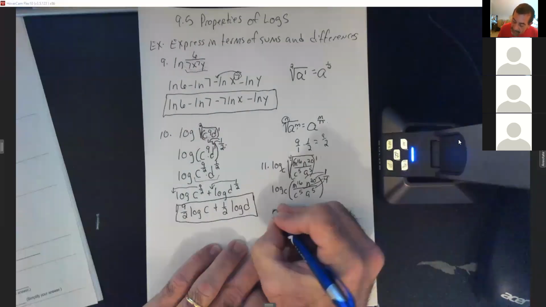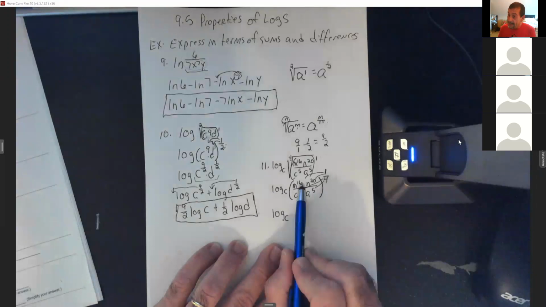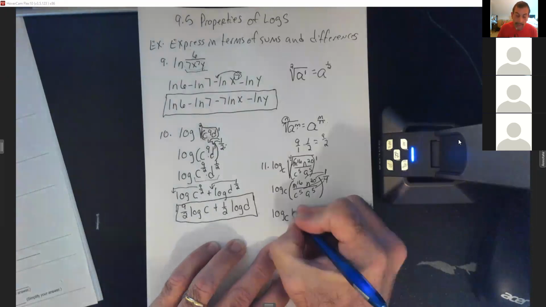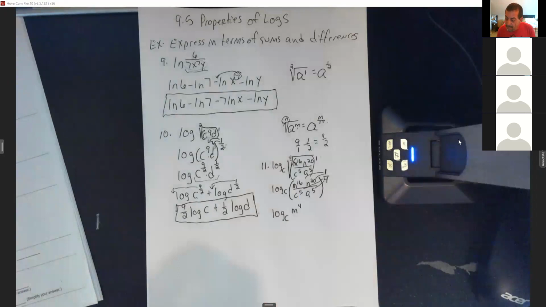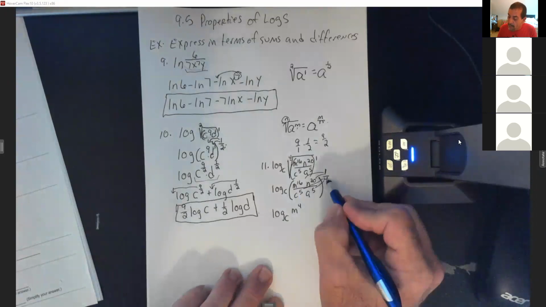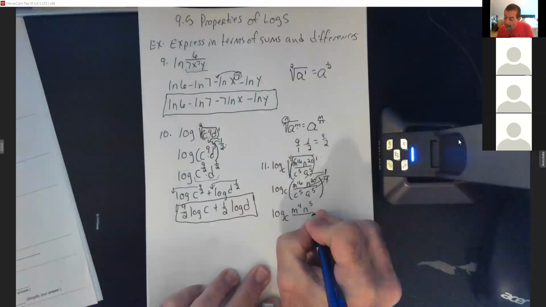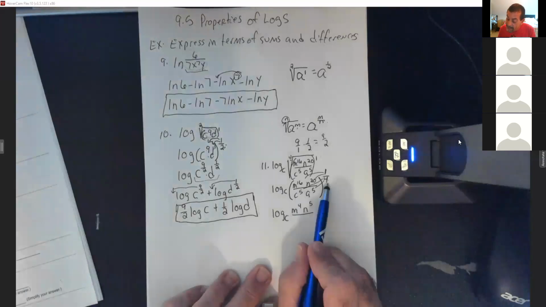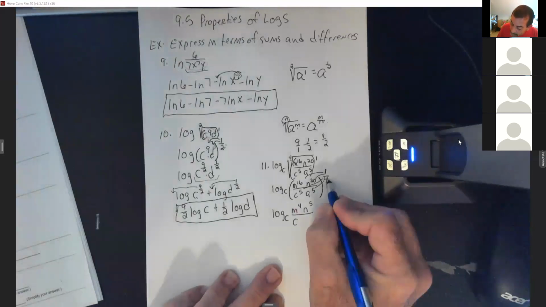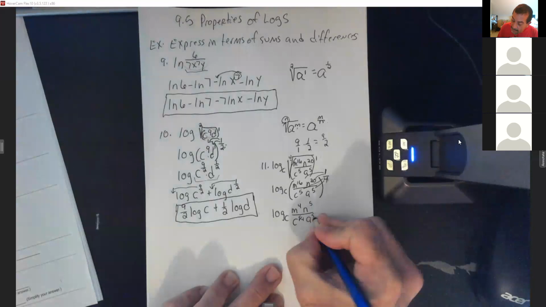So we're going to have our log base c. So let's see what we get on top. 1/4 times 16 would be like 16/4, but 16/4 I can reduce to a 4. And remember, y'all could be multiplying these fractions on the calculators. 20 times 1/4 would be like 20 divided by 4, which would give me an n to the 5th. Now on the bottom, these numbers won't divide by 4, so I'm going to have fractions left. So on my c, 5 times 1/4 would give me 5/4. And then on my a, 5 times 1/4 would give me 5/4.